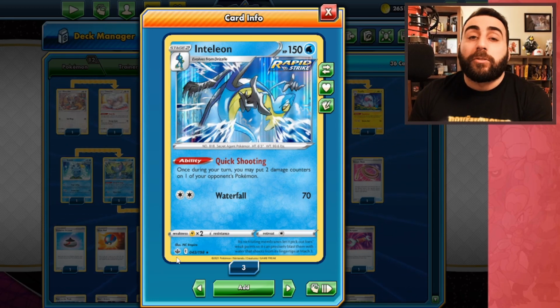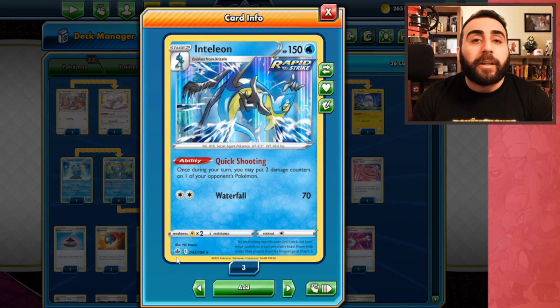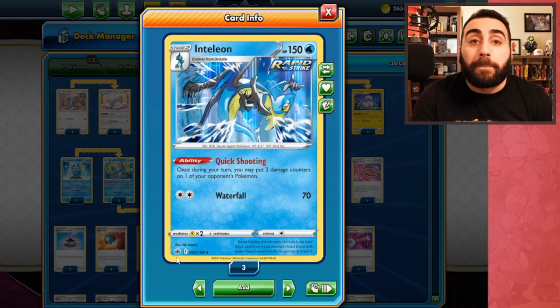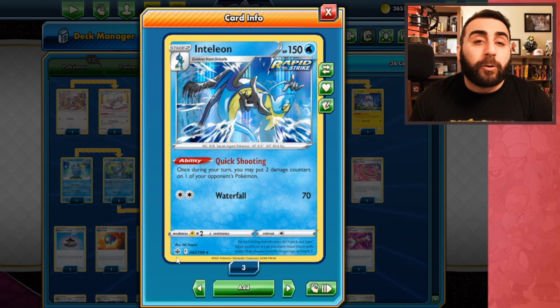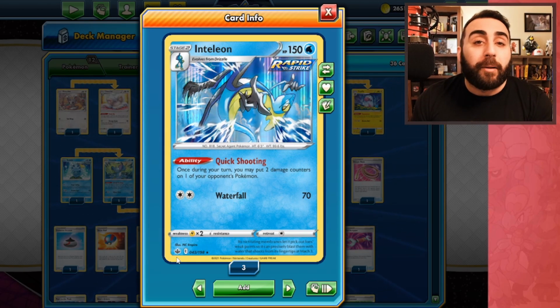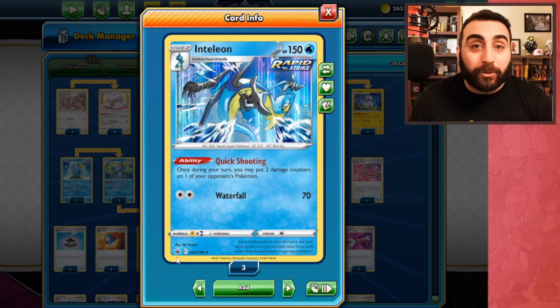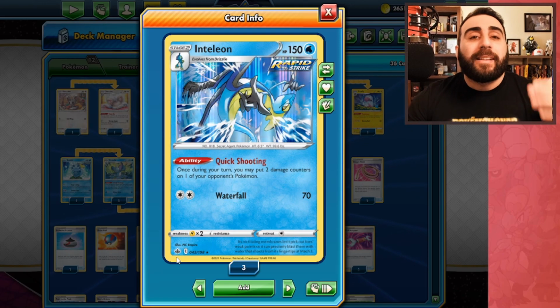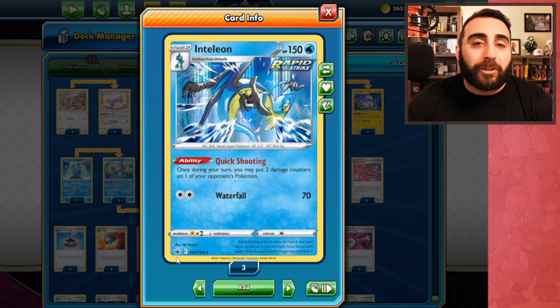However, if it says once during your turn, then you can use that ability 1 time during your turn for each Pokemon with the same ability in play. So if I have 3 Quick Shooting Inteleons on the field, I can use Quick Shooting 3 times, which is what often happens. People usually have 2, sometimes maybe even 3 Quick Shooting Inteleons on the bench, and they are just constantly putting damage on your opponent's Pokemon.